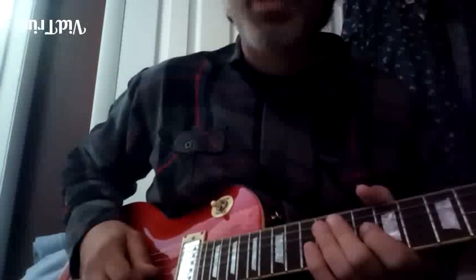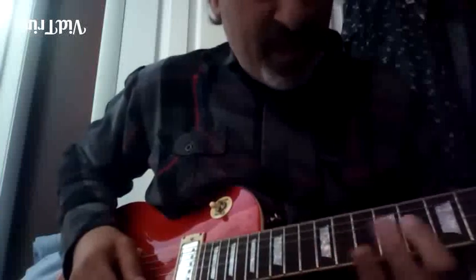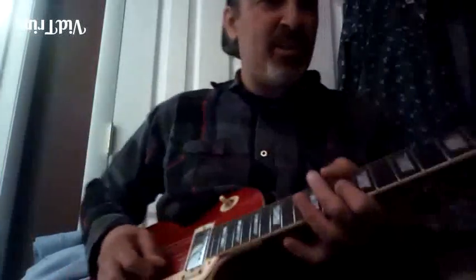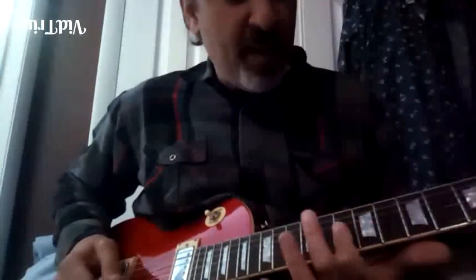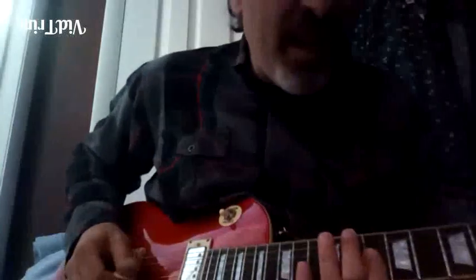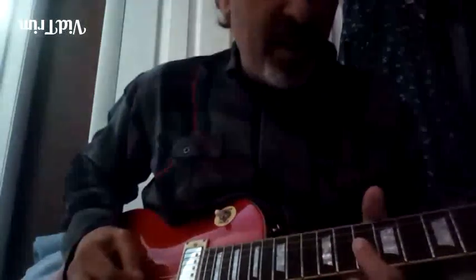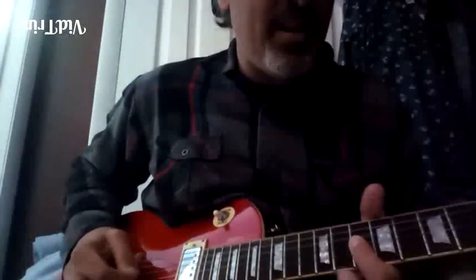And then he plays a slide on the B string up to the 10th fret. We're in the key of D. This is all on the 10th fret, 10th position. Okay, so we're sliding up on the B string, 10th fret. That's the 5th. Okay, and then you hit the minor 3rd on the G string, 10th fret.